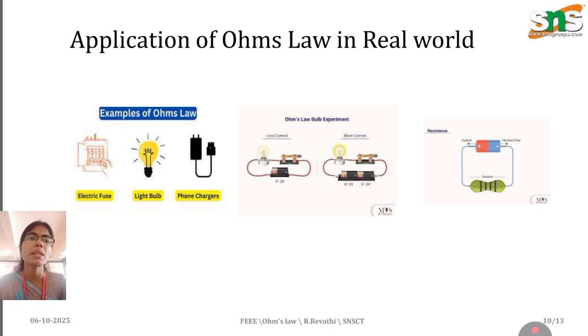In the Ohm's law bulb experiment, we connect the bulb terminals, phase and neutral, to the battery, with the phase going through the switch. When the switch is in the closed state, the supply passes through the conductor and reaches the bulb, and the bulb glows. The phase wire acts as the live path, and the neutral wire acts as the returning path. This is an application of Ohm's law: the bulb is glowing.